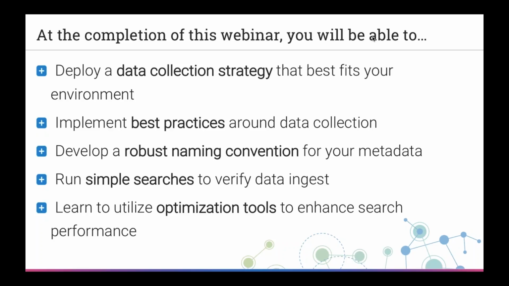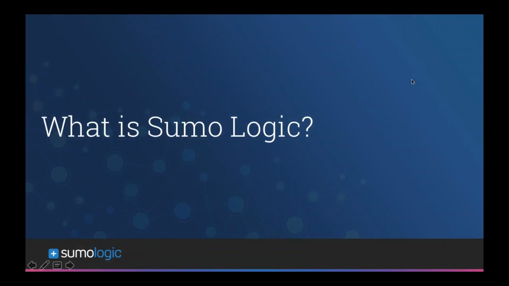Just so that we can verify data ingest, we're going to run through some simple searches. This session in particular is not focused on searching. There's future sessions, and I'll talk about that in just a little bit. But we're going to just get you there at the beginning so you can verify your data ingest. And last but certainly not least, we're going to walk you through how to utilize some of the optimization tools that we have, and so how you can start using these leverages so you can enhance your search performance in your environment.